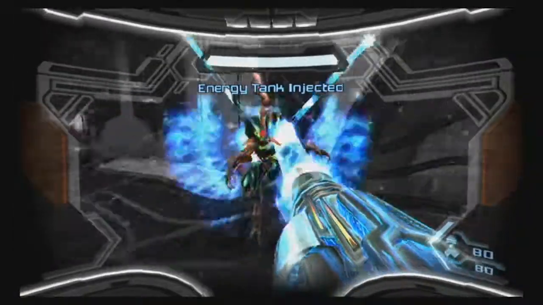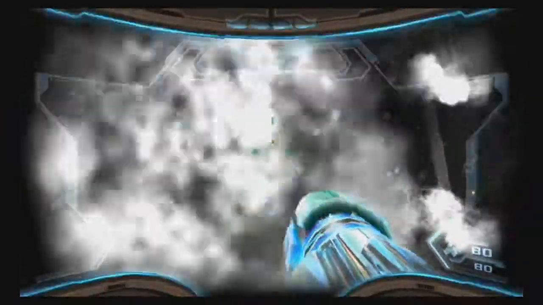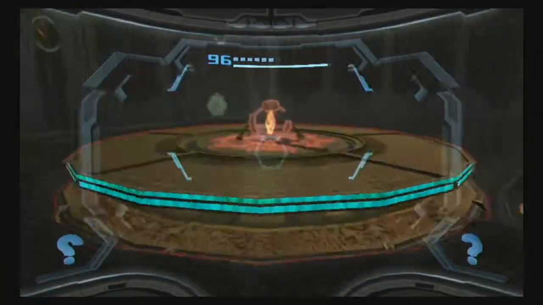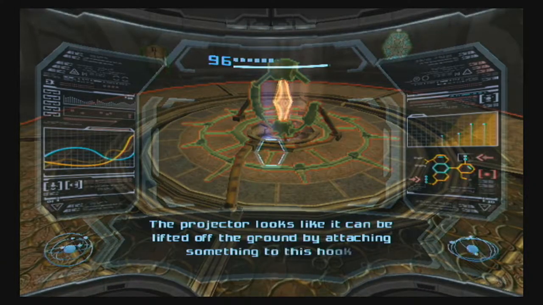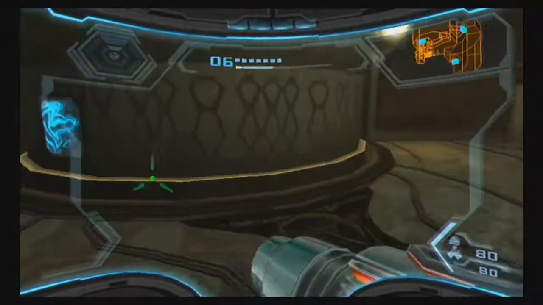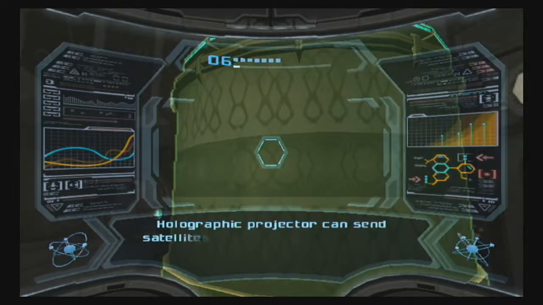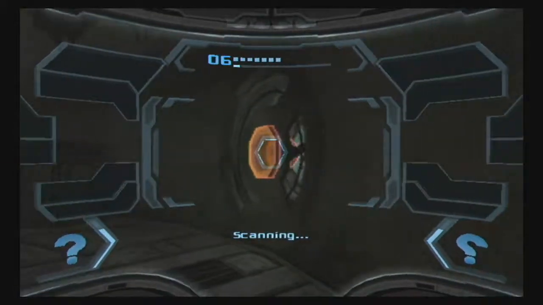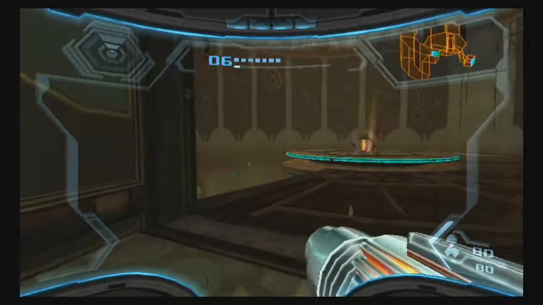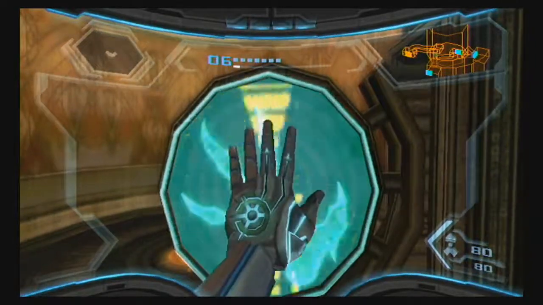So, really, these guys are a pain to deal with unless you go into hyper mode. It's going to take a lot of shots, so we'll just save ourselves a little bit of hassle and just dispatch them quickly. Now this thing right here, we can lift it off the ground if only we had the right thing for the job. But at present we do not. So there's a phasite panel and just a lot of stuff that we can't do anything about just yet. So for the time being, let's see, we just came in through here, so the way that we want to go is towards this elevator.